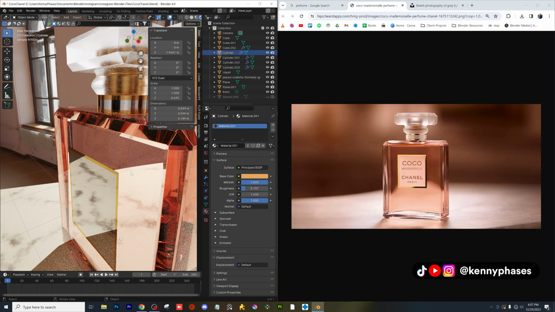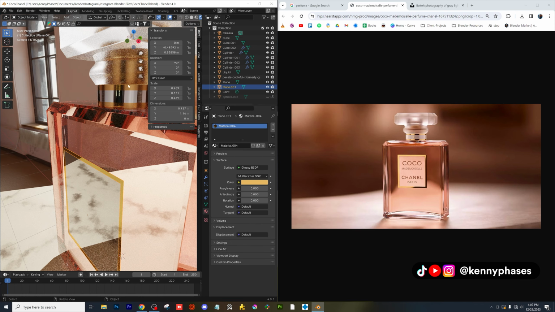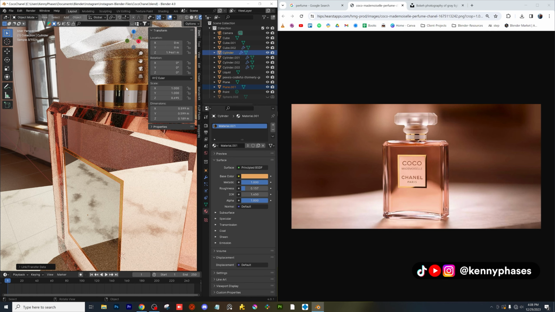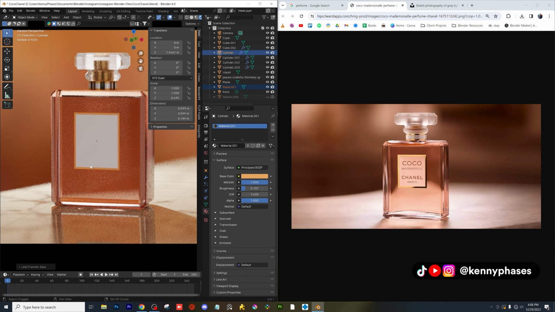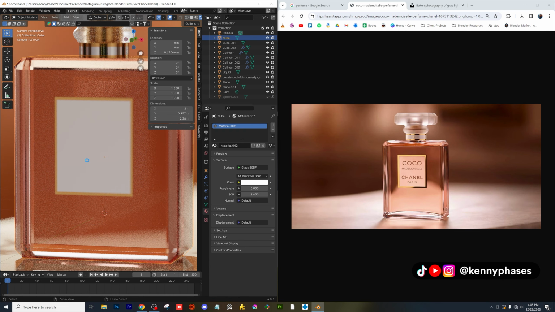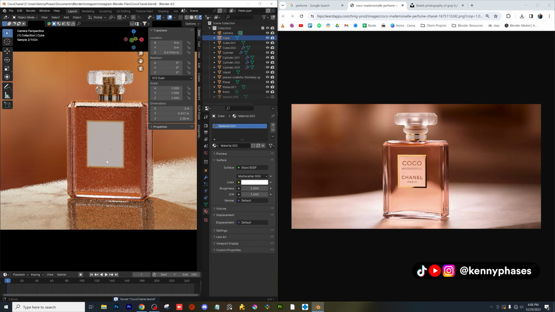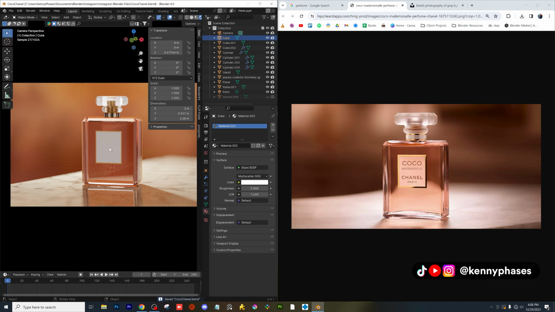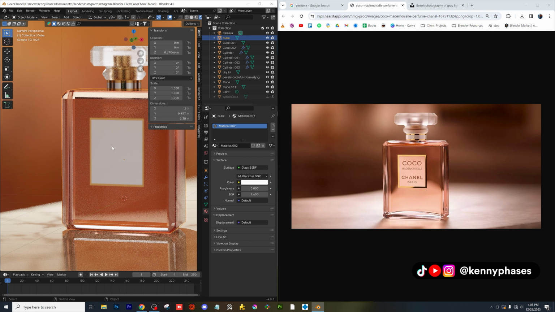Or we could just make it this exact gold right here, since that's probably what we should have done anyway. And now it's the same material, so now it has that glossy look. Now we're not getting that exact glossy look because we don't have the reflections we need, so we might have to add a fake reflection in front of this thing. The other thing we don't have is a logo. So let's add in a logo.